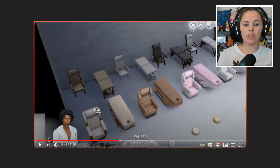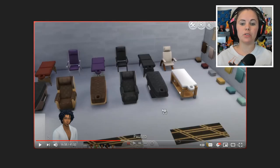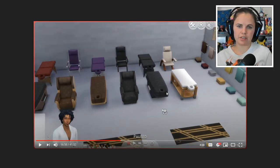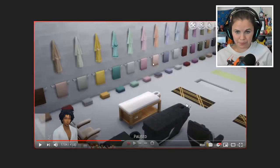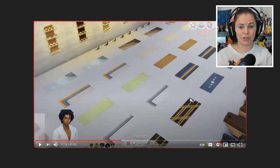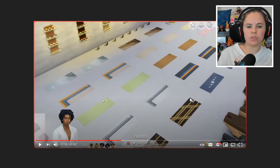They also showed all the new things: two new massage tables and chairs — the luxury ones and the portable ones — alongside the original pack items to show the difference. It's very much entry-level versus VIP behind the velvet rope. Then the portable ones have great swatches too. Speaking of swatches, all the towels, clutter items, candles, folded towels, and robes got a massive swatch addition — every color under the sun. There are also tons of new yoga mats, and it really feels like they're learning to include more swatches.